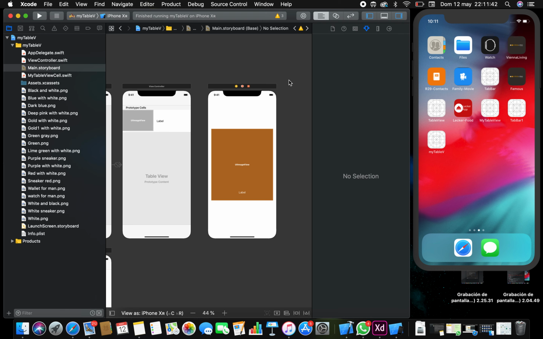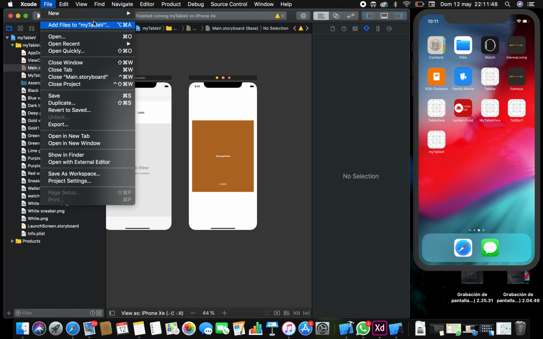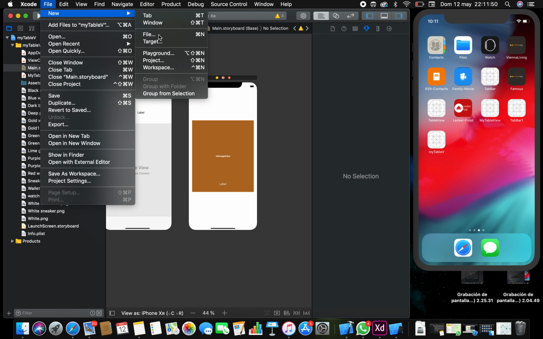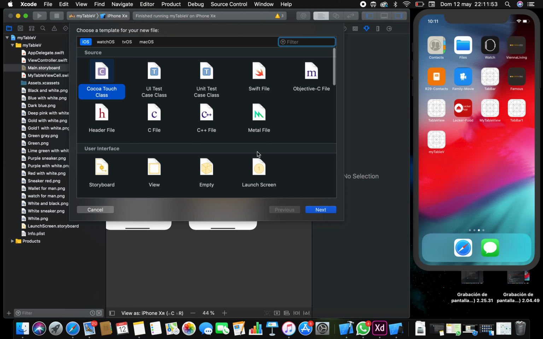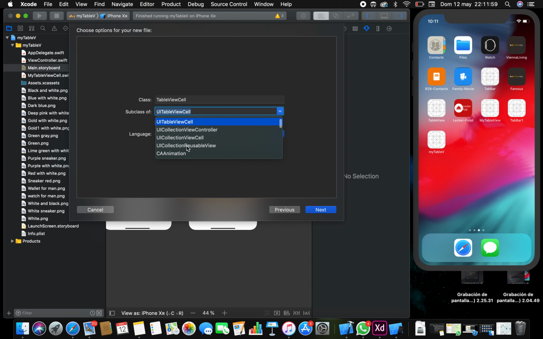Okay, now we have to create another class to connect our new view controller. We go here in file, Cocoa Touch class, and here we have to click on view controller. We have to look for view controller.